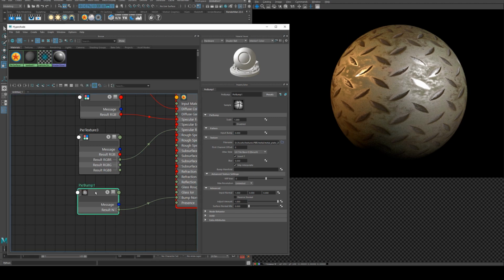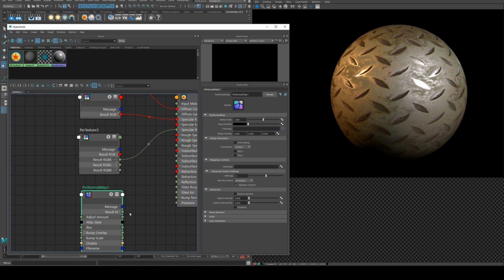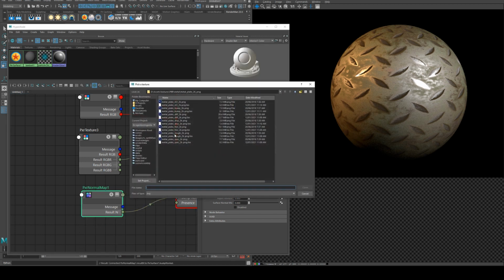So why don't we change that bump map into the normal map? This is the same thing. We want to run the normal into the bump normal, and then we're going to open the normal map, and you'll see the normal map comes with a bunch of colors on it. Those colors are indicative of the vector in which the light is going to bounce off the surface.